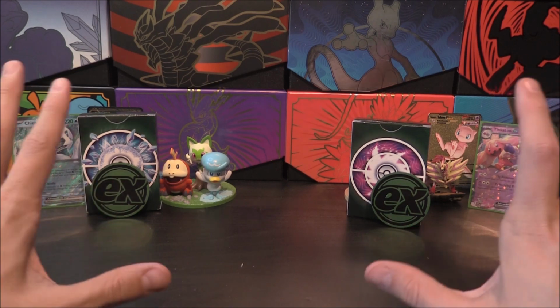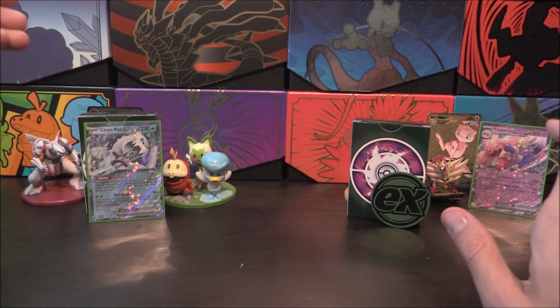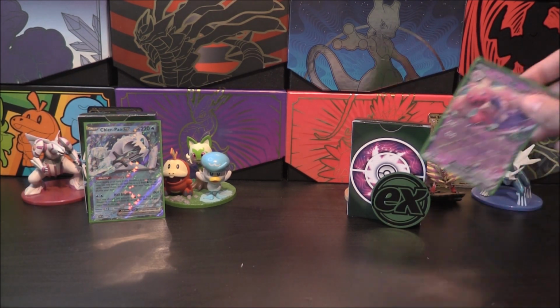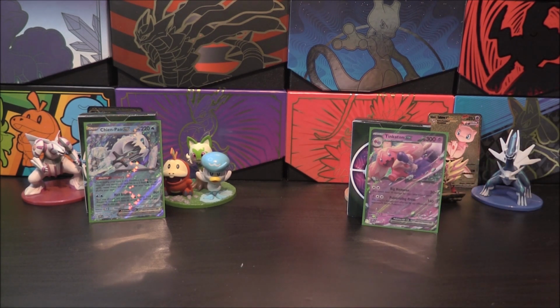But obviously a lot of people are going to be playing Chien-Pao, but this still comes out on top, apart from obviously we get a nice looking Tinkaton. And see, both of these have got decks as well. You know, it's not as if both of these have been forgotten about. They both have decks. You can still, you know, work with them both. But yeah, in terms of if you are brand new and starting out, I would probably go with the Chien-Pao one. That's just my honest opinion with what I've seen here today.